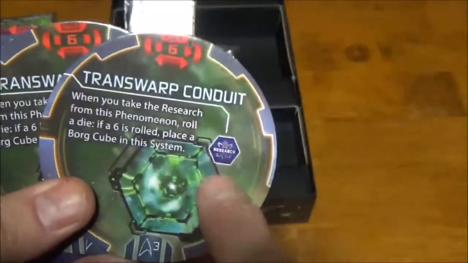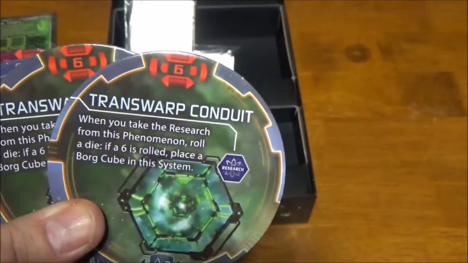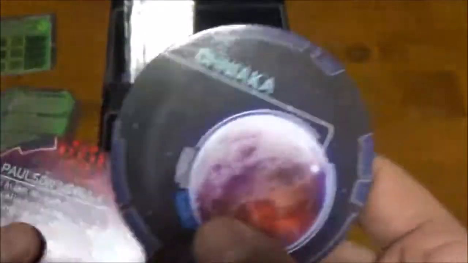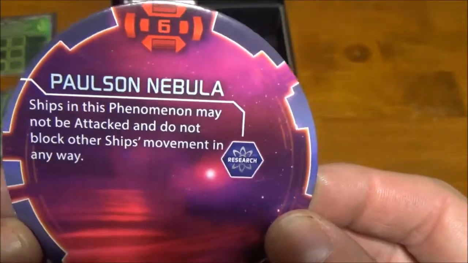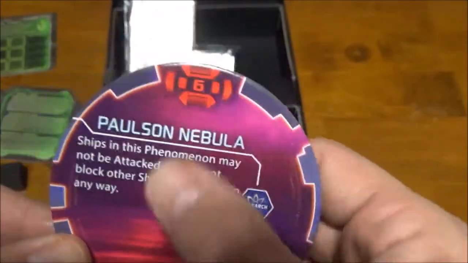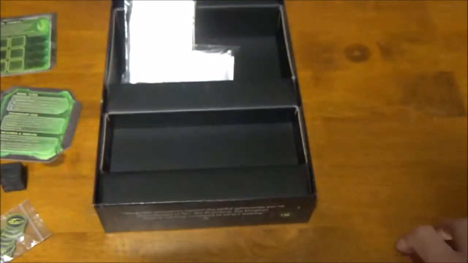The research token on here: if you brave the hazard, you run the risk of a Borg cube spawning in the system as well, because you're gaining their attention. Then we have a normal planetary system. And the Pulsar Nebula. Ships that are in this cannot be attacked and do not block other ships' movement, so people can move right past each other. Kind of an interesting one there.